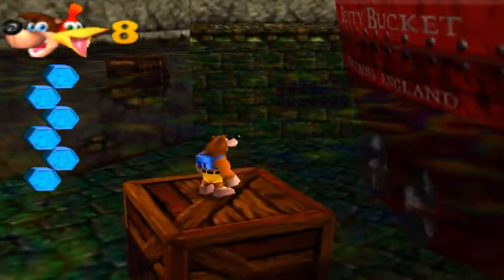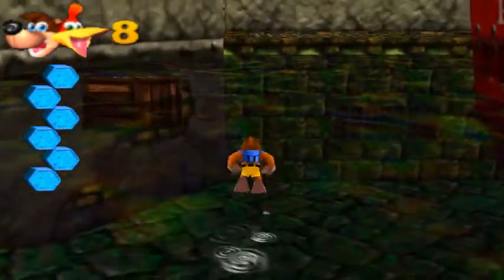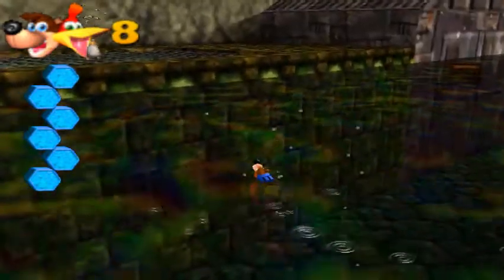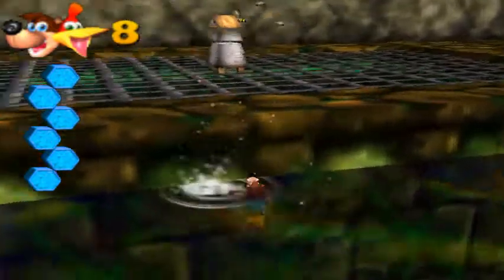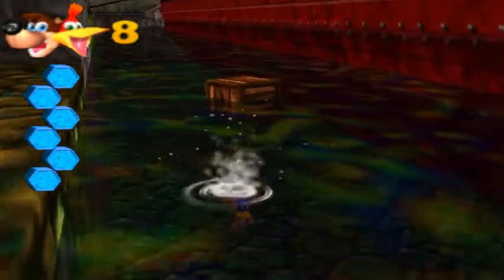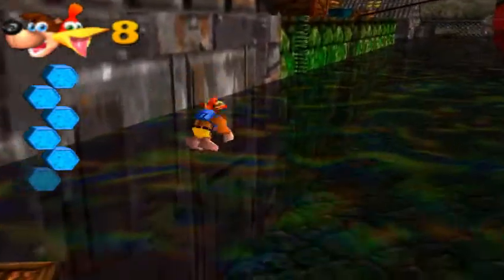Let's see, where is there a ladder here somewhere? Well, we can go that way. So I reckon we should do that. I don't know, can I get out of the water from here? Please tell me I can. Nope. Well, we are close to the entrance, so... Yeah, that's the ladder.